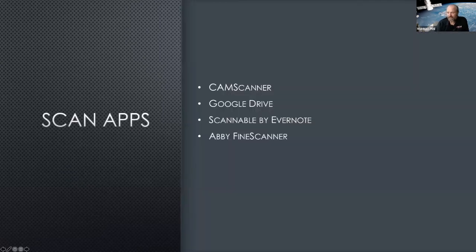So lots of scan apps out there. Some people have mentioned some other ones. Your phone's really good at taking pictures of documents. You just got to make sure the lighting's decent and you can get everything in the picture, and make sure whatever you submit is vertical. Okay, don't twist your work sideways in landscape view, because when we grade it, we see it sideways, and it's really hard to grade something when you're looking at it like this, right? So that's part of your file format and how good you did on just the logistics of turning stuff in. So you'll get dinged on that if it's sideways.